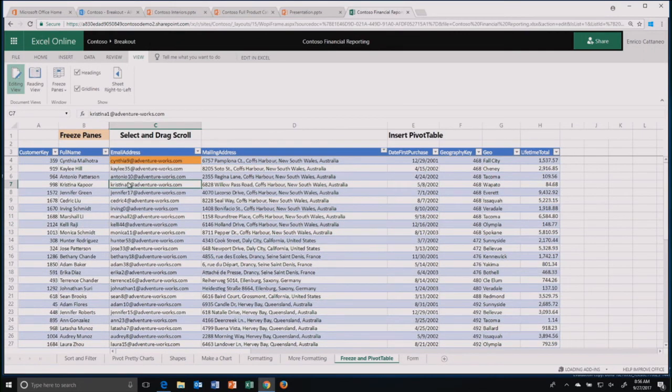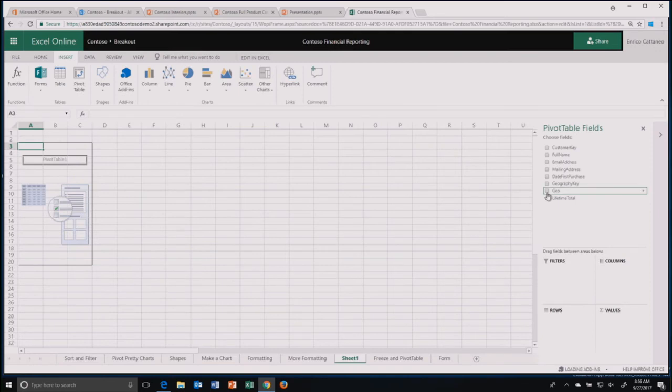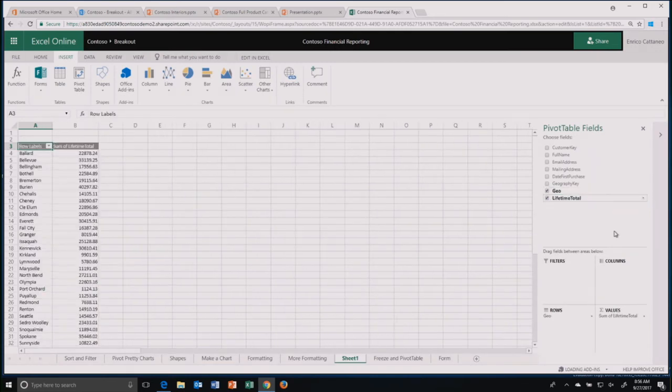And probably the second most, or maybe the number one, I'm not sure, between this and conditional formatting, asked-for capability is the ability to add a pivot table. And so I do insert pivot table. It's going to take the data from this sheet. I can pick these two guys right here. It will show up. Now you have the full power of Excel pivot tables in Excel Online.